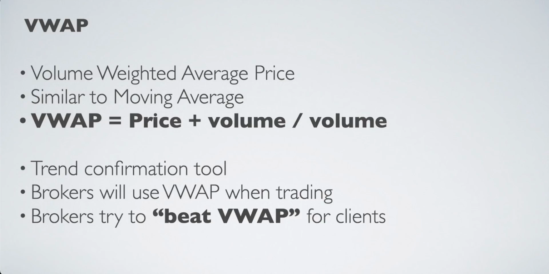So let's get into VWAP. VWAP stands for volume weighted average price. It is an indicator that we can use to tell us a lot of info about actually where the trading is in the market right now. It is kind of similar to moving average, but actually it is a completely different calculation. The calculation specifically for the volume weighted average price is the price plus the volume in the asset that you're trading. We're going to be looking at Ethereum. Actually, it works for Bitcoin, it works for cryptos, stocks, anything where you can have a price and a volume traded, pretty much any market, and then you divide that by the volume.